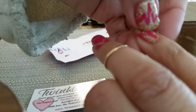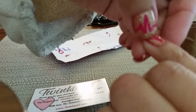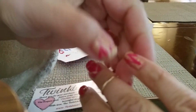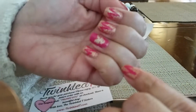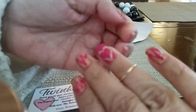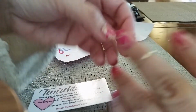Here is where it actually fell back into the design. And so then the gold color, which was on the top, ended up covering up the actual pink part. And I had to go back in there and try to clean it up with a tool later. And it happened on every single nail. So, again, it took me a long time.